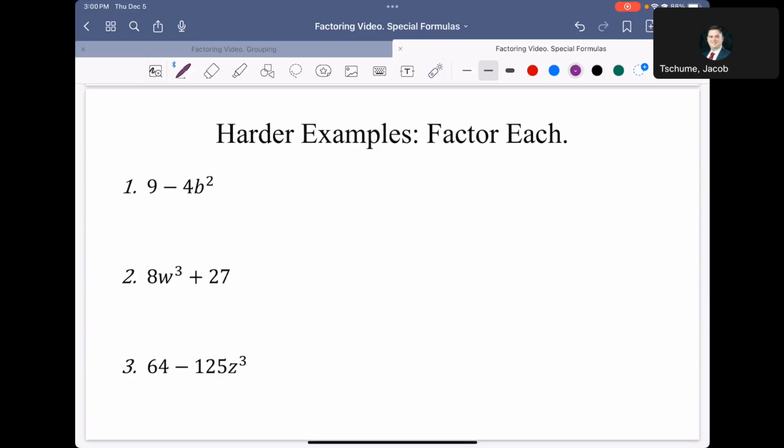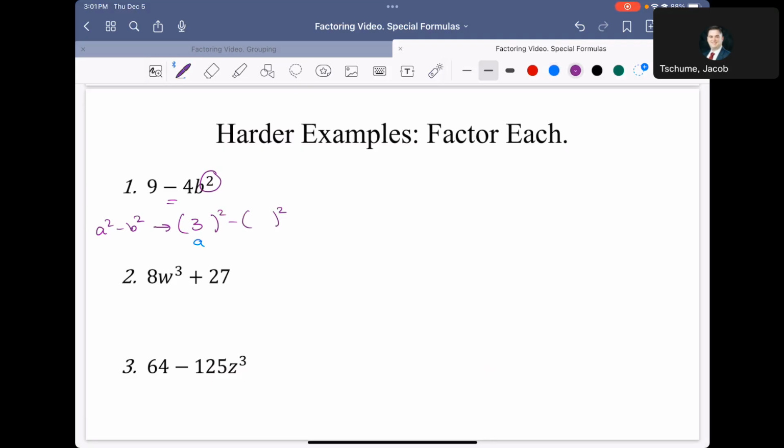So usually in my mind that means I'm going to use a formula. I see a squared term and I see subtraction. So I know from my formulas that we have a formula for squared terms being subtracted from one another. Now, what you've got to be able to do is to write your original problem as something squared minus something else squared. And so in this problem, since our first term is 9, if you're trying to think about what squared gives you 9, it ends up being 3. And so that's going to end up being our A value in just a minute.